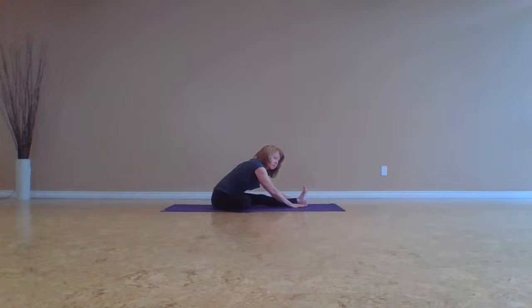Again, you need to feel stable here. If all the weight's on that left hamstring, sometimes then we wonder, why is my hamstring giving me so much grief? Start to notice your habits. Notice what you do. Don't always take the easiest way. Use your breath. Think Mula Bandha, Uddiyana Bandha.